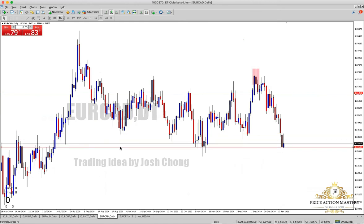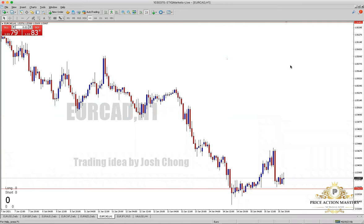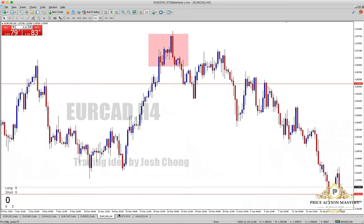So the next will be this. This will be a good key level, but this is a very strong buyer zone. What do you guys see? There's a potential of bouncing up. If you want to buy, make sure you look into the lower time frame to see if there is any setup or not. In this situation, I will look into the lower time frame to see any setup. Until now, there's no setup yet. The seller is still in control, so we don't rush. Try not to rush.